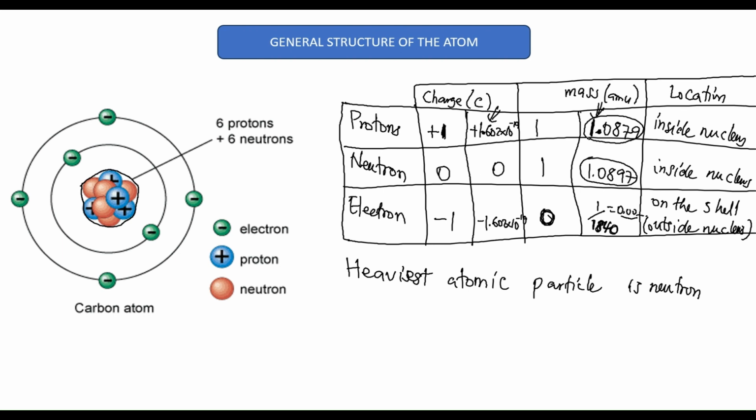This one is just to give you an idea, especially at the mass level, of which one is the heaviest. So neutron comes before proton, before electron in terms of mass. Neutron wins, followed by proton, and these two are found in the nucleus. The nucleus is the part that holds the mass of the atom. So if you are measuring the mass, you are basically measuring the mass of the nucleus.